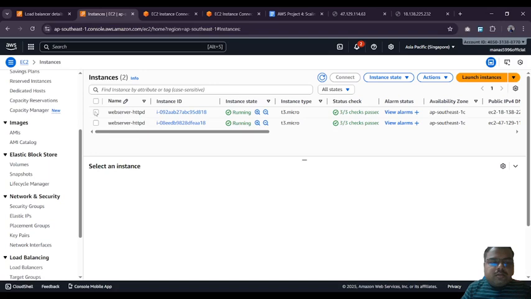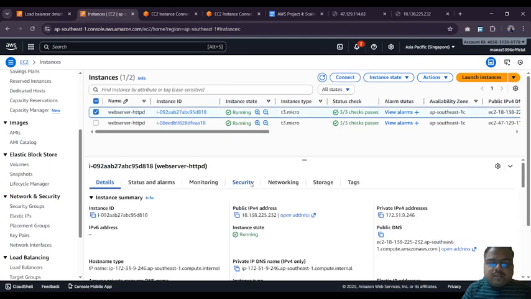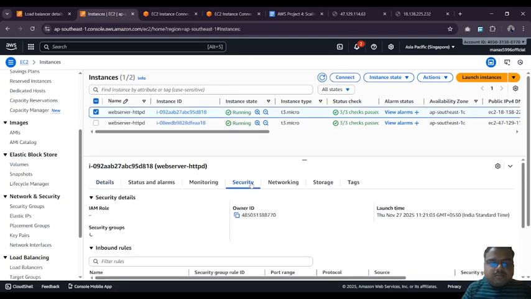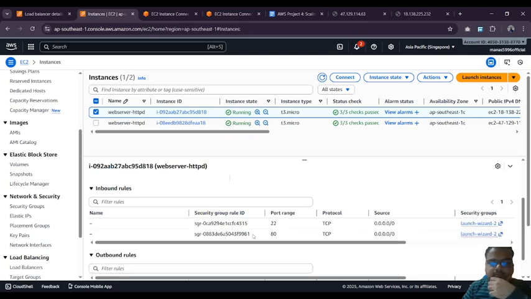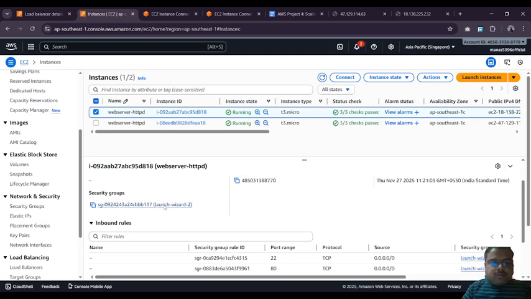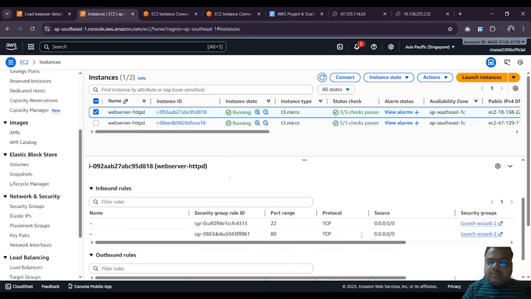These are the two individual security groups which are there. Currently, the HTTP port is open from any source in both the security groups of the EC2 servers.